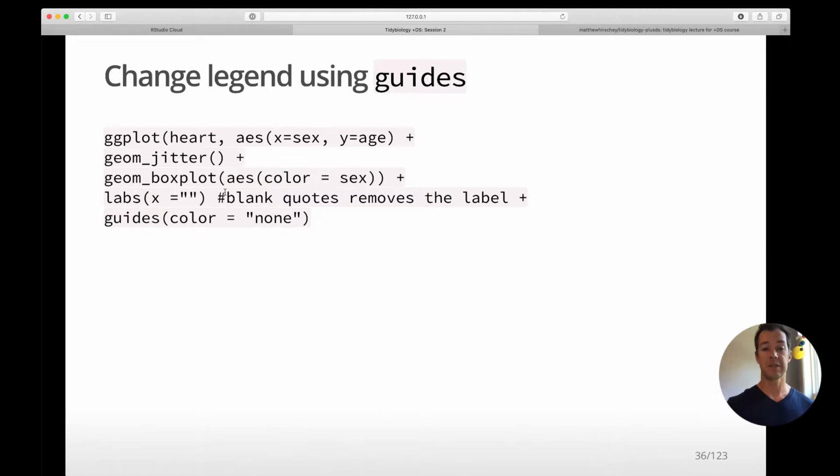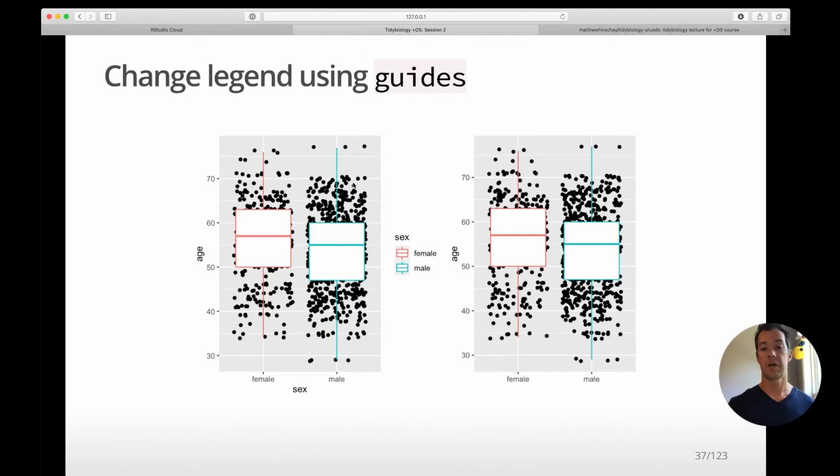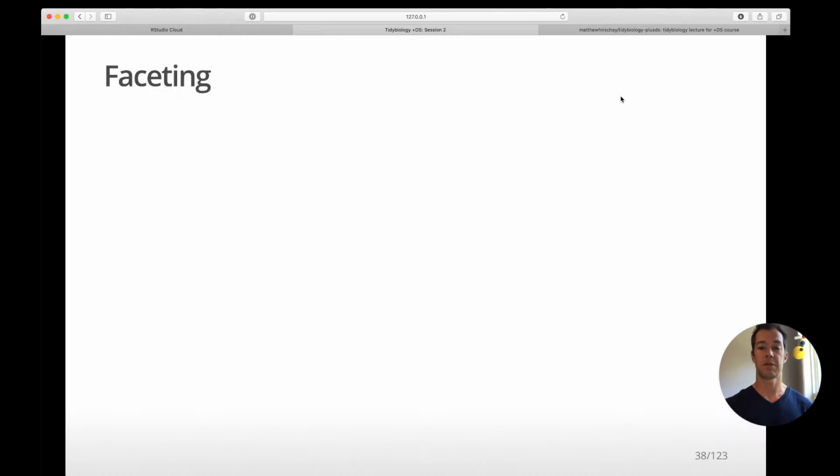So if we now have this code, it's going to give us this here on the right. What I've done is taken, on the left, the original code, and on the right is the updated plot. So we have sex and we have a figure legend here. If we take this off, we can see that we no longer have that redundant x-axis. We also don't have the redundant figure legend. So there's, again, a treasure trove of functions and layers that we can add to our visualizations. And this is really just giving you a sense of how to do some of these.